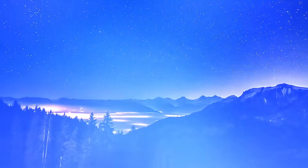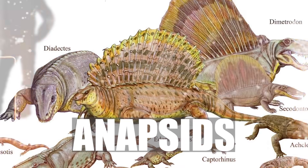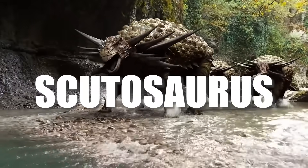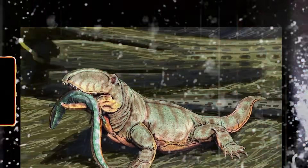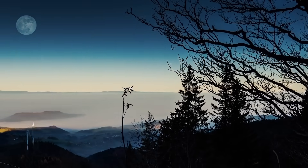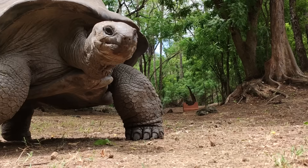During the Permian period, the synapsids co-existed with another group called anapsids. Unlike the synapsids, anapsids lacked those skull holes. One of the impressive anapsids was Scutosaurus, a large and not so nimble creature. Prehistoric reptiles had their own peculiarities, and Scutosaurus was a prime example. Nowadays, the only surviving anapsids are the testudines, which include our shelled friends — turtles, tortoises, and terrapins.